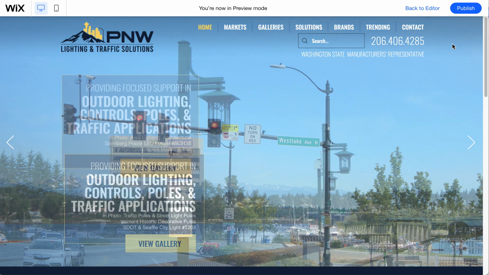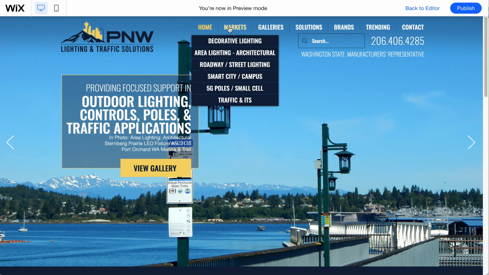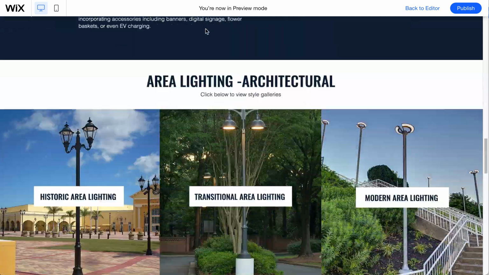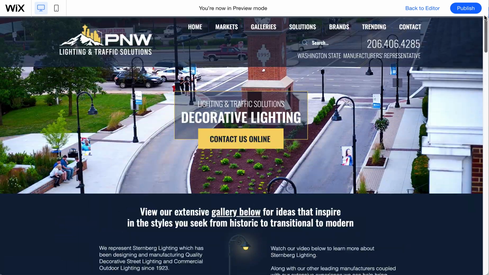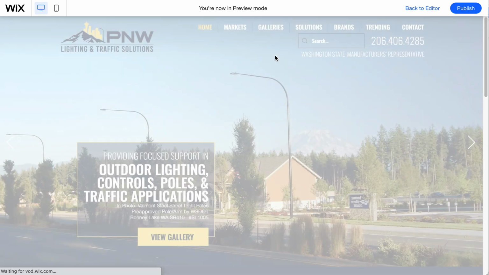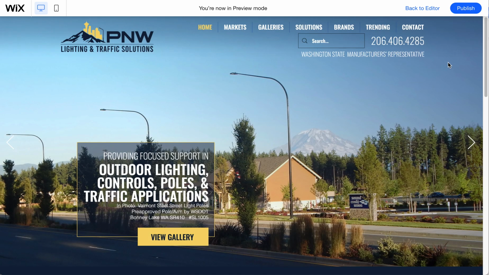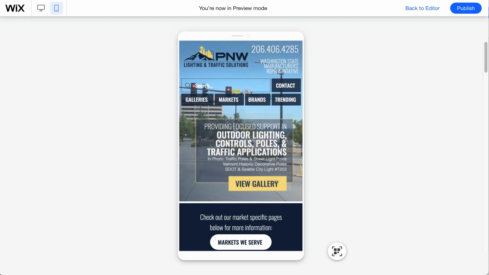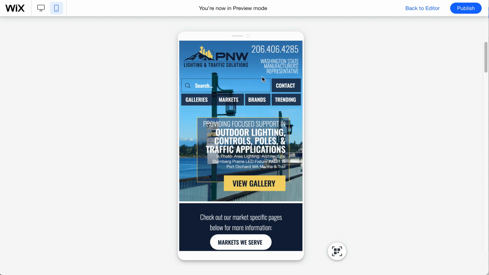And so it has kind of a cleaner look, and it's kind of nice because it differentiates the homepage from all the subpages. But the downside of that, at least on Wix, is that you cannot show that mobile menu, that hamburger menu, on the home page without the header footer being turned on.